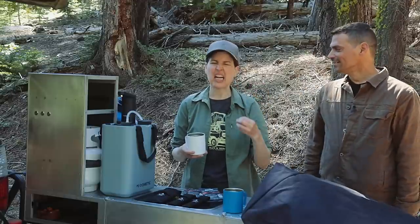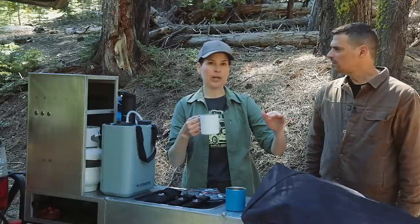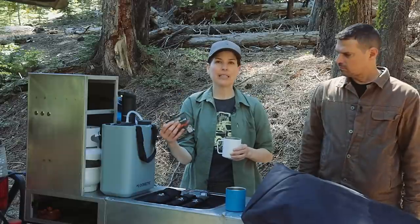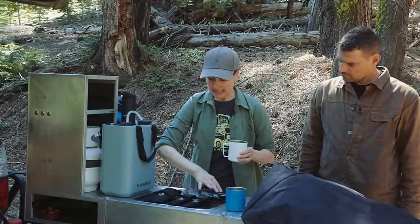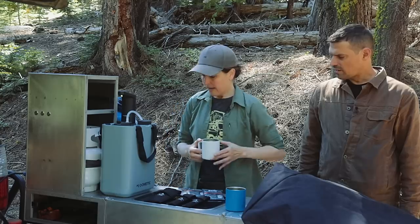If you want a dark, stout cup of coffee, stick to your French press and your grounds. This has a lack of bitterness that I really appreciate — it tastes good from first sip all the way through. The Wildland Coffee team is doing a great job. The pouch is recyclable, the tea bag is completely compost-friendly, and the footprint of the packaging is very small. They're good for a year. These are available on the Overland Bound gear store — I'm super stoked to be partnering with them.